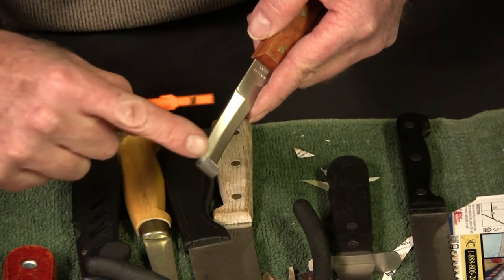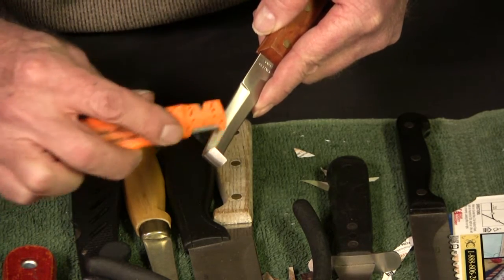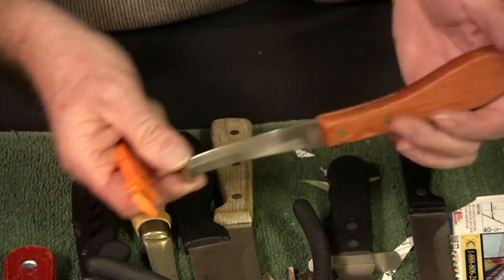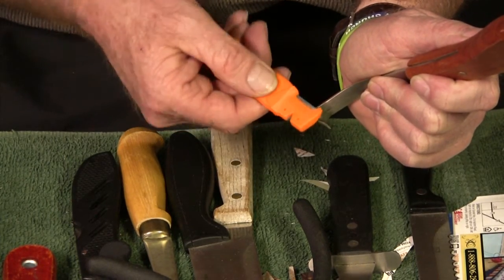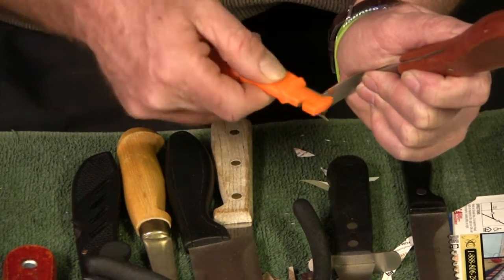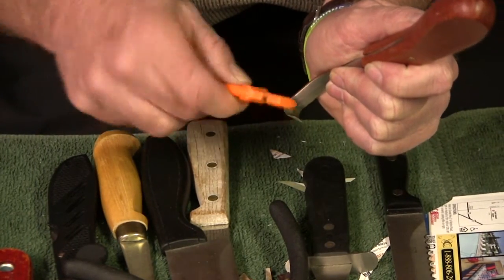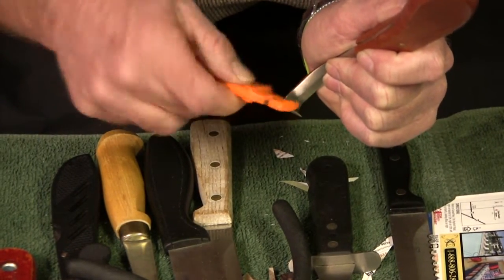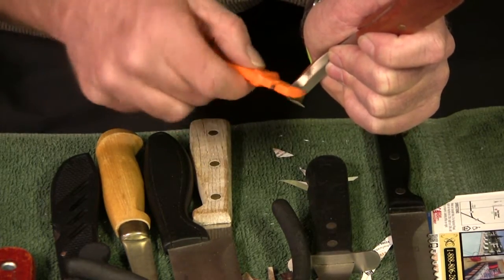Now, this is hitting here, so I'm going to turn it over and get down in the crook of it and do this. And I'm just going to work it right on up. I'm going to have it moving in a rounding motion before you stick it in there, so it's kind of seamless. It touches, it slides, comes right out off the point just like this. There's no possible way you can sharpen a hoof knife simpler than what I'm doing right now.